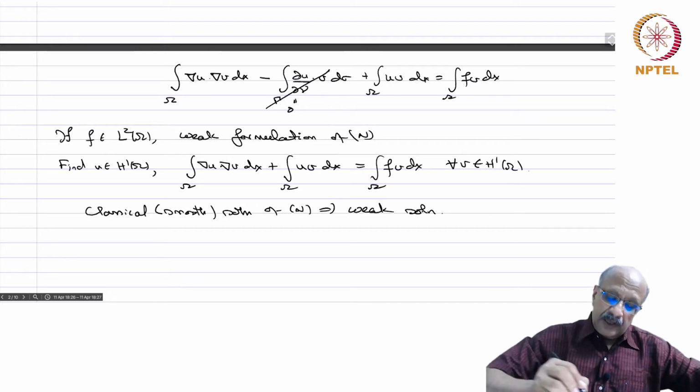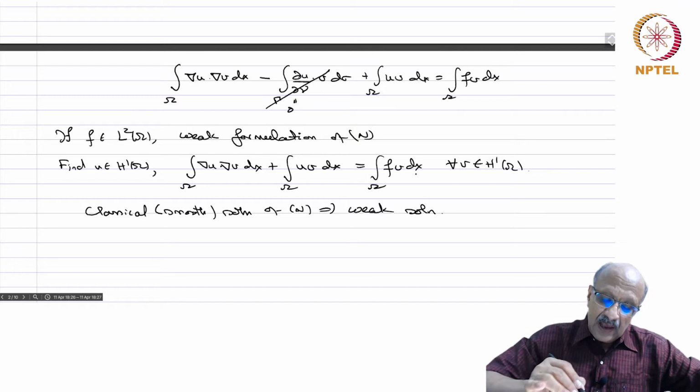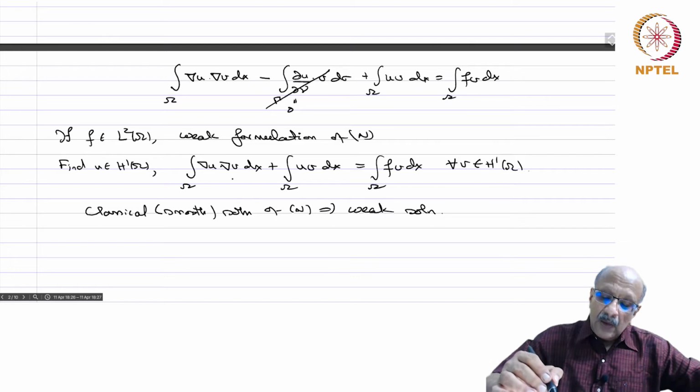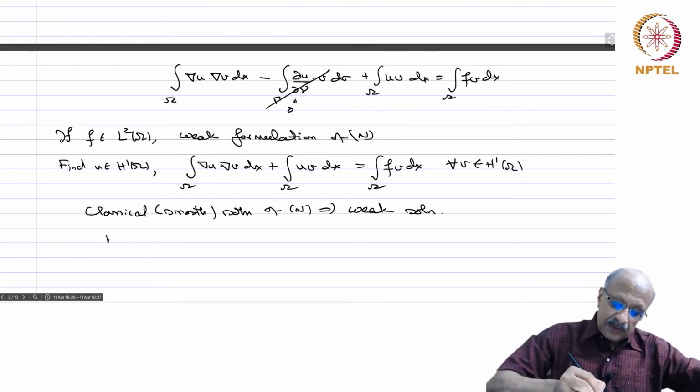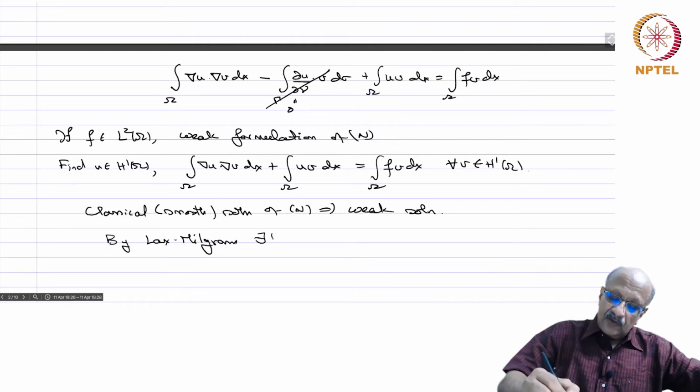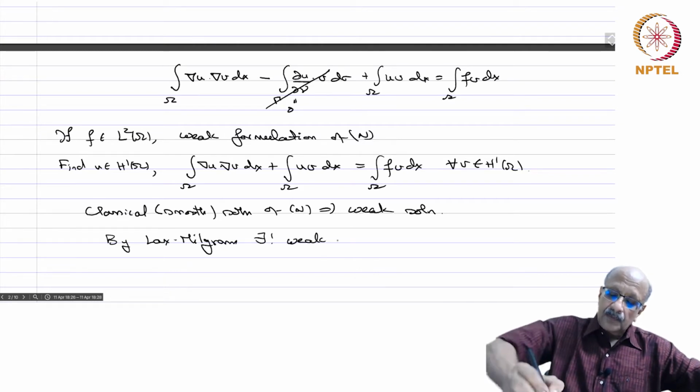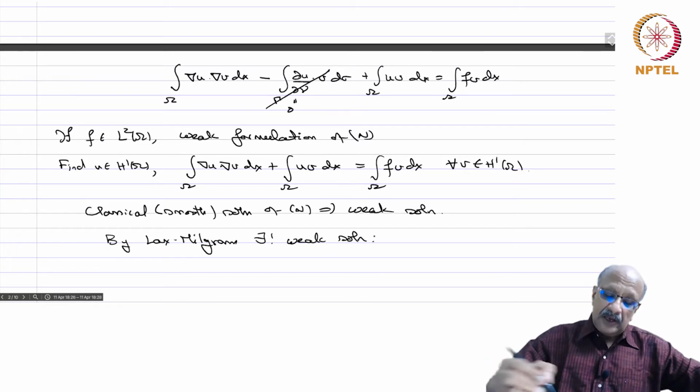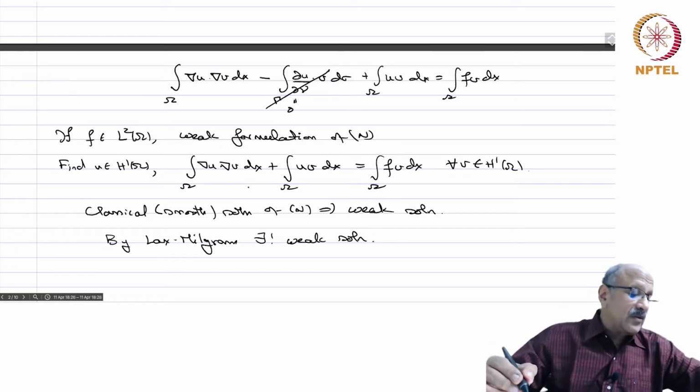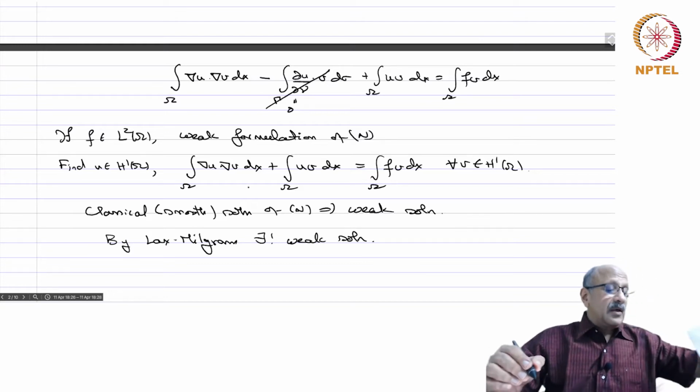So in this weak formulation, the basic space is H1 of Omega, and then the linear form is integral Omega fv dx, and the bilinear form is integral grad u grad v plus integral uv, which is nothing but the inner product in H1 of Omega, and therefore by Lax-Milgram there exists a unique weak solution. That's immediate because you just have the inner product here, so that is definitely elliptic. So we have nothing to prove.